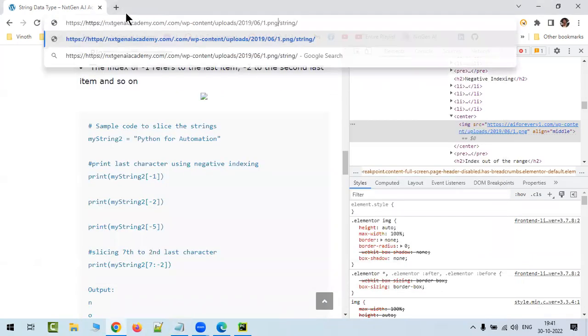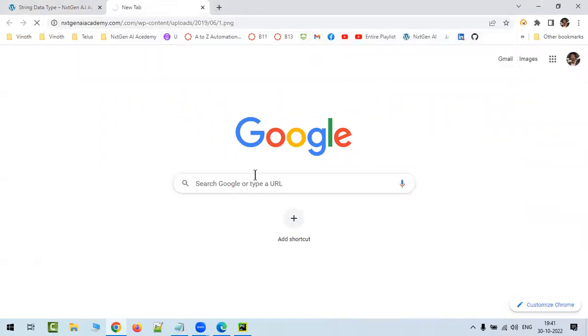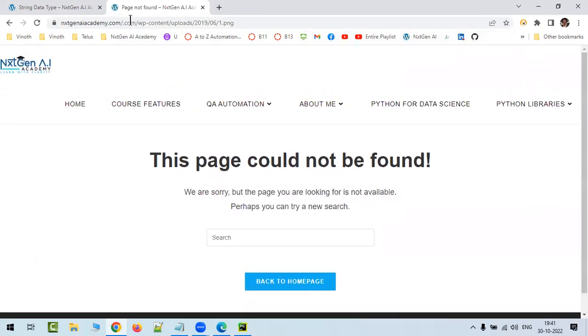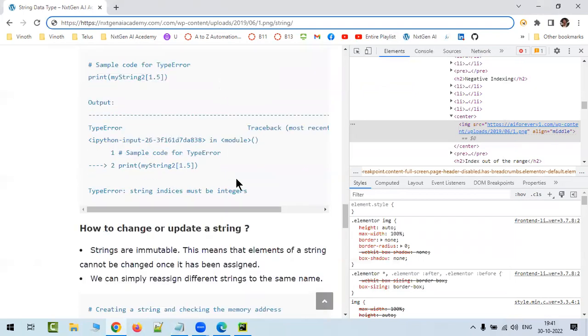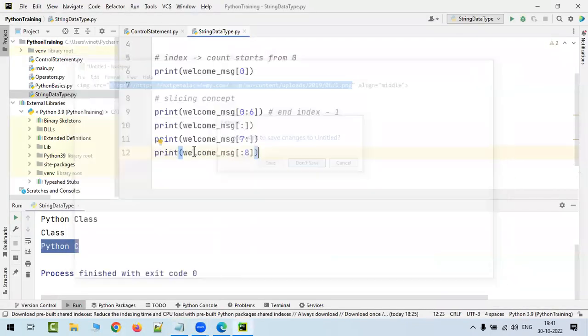What is that image? No, the migration was not properly done. Okay, no problem, I'll try to work on these materials. It's been a long time, I didn't touch the data science.